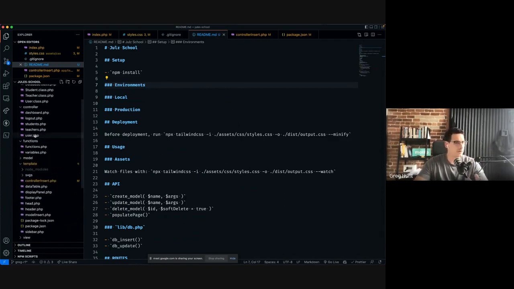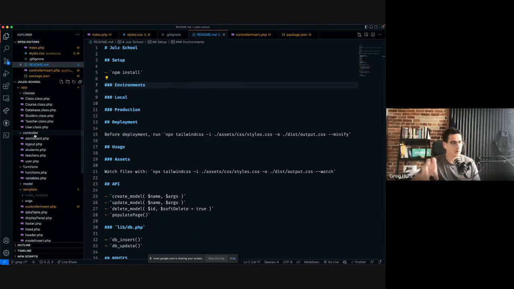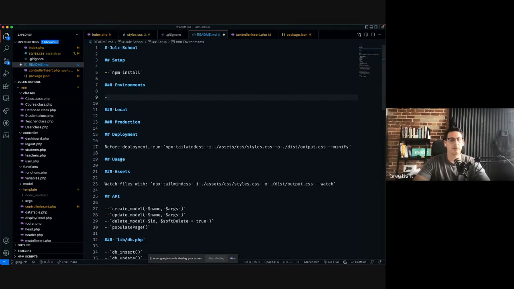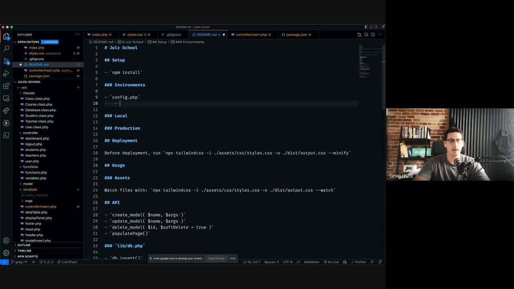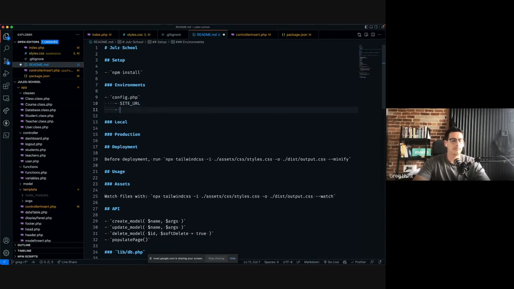Because you have a lot of configuration kind of sprinkled throughout your actual logic and classes and functions and all over the place. You want to group all that configuration into one place. So I'm going to make a note here that you should have in the root of your project a config. Okay. And in there, you're going to put like, this might have your site URL, your database connection, right?